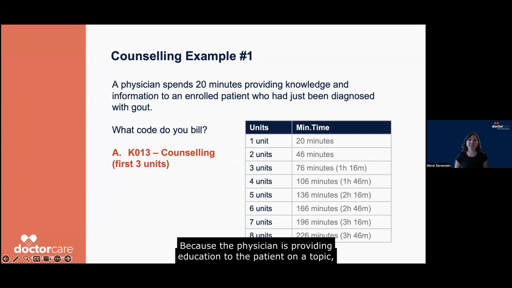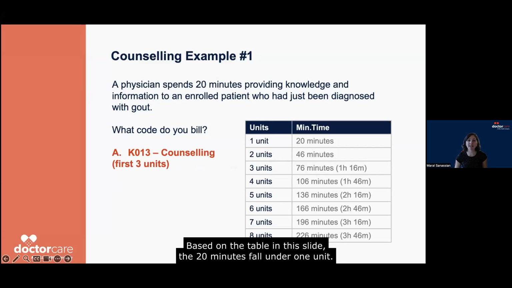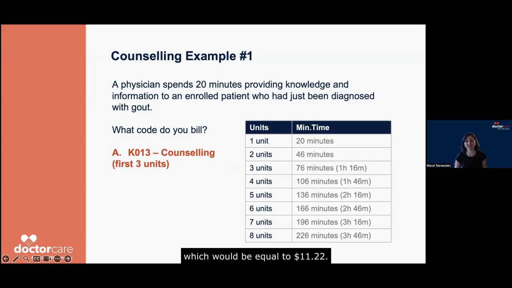Because the physician is providing education to the patient on a topic, they are going to bill a counseling code. Since counseling codes are time-based, we need to build a code that fits within the unit requirements. Based on the table in this slide, the 20 minutes fall under 1 unit. So you would bill the K013 code for the visit, and you will be paid 19% of the in-basket code for the enrolled patient, which would equal $11.22.